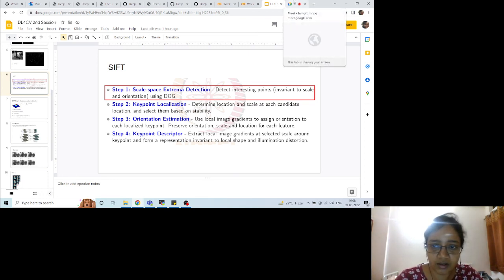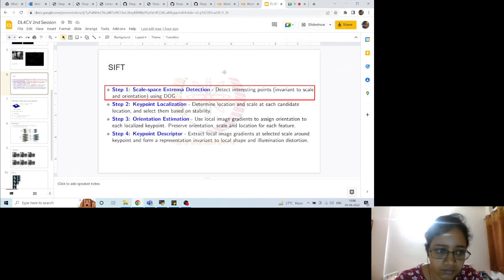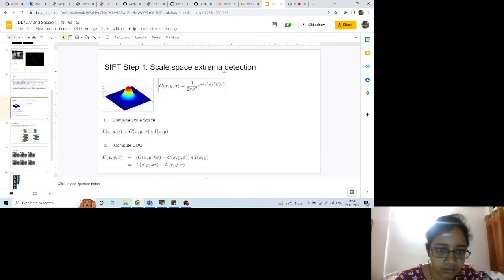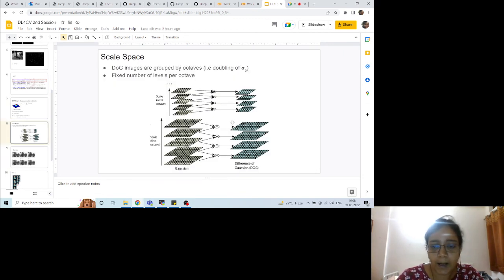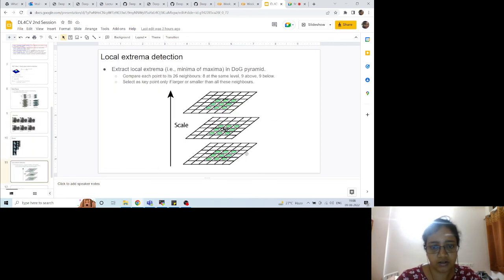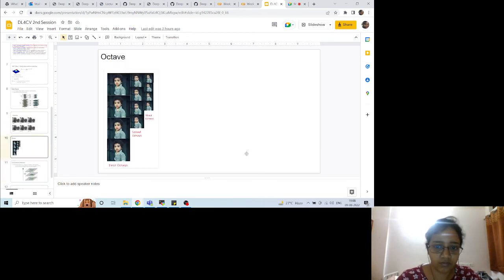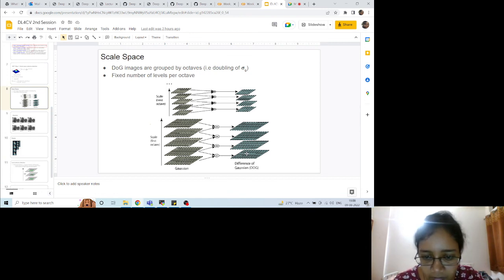What shall we be doing for the topmost scale and the lowermost scale, because we have to compare between three? Basically, in that case you will take only these. If I understand correctly, you need a topmost and a lowermost. Can we pad it? Yeah, that's a good idea. I'll have to check that up. I'm not very sure what happens for these boundary cases.